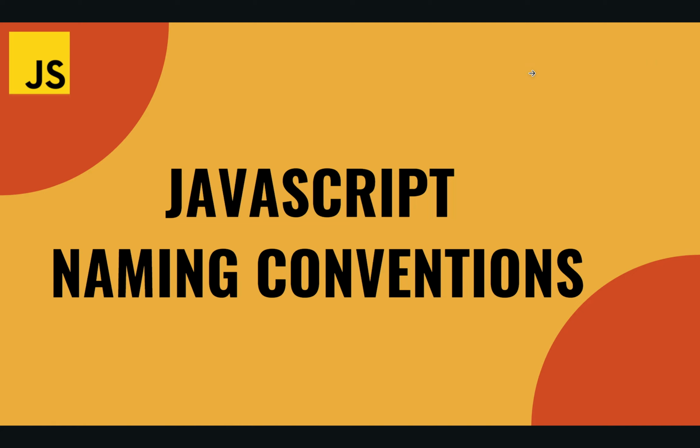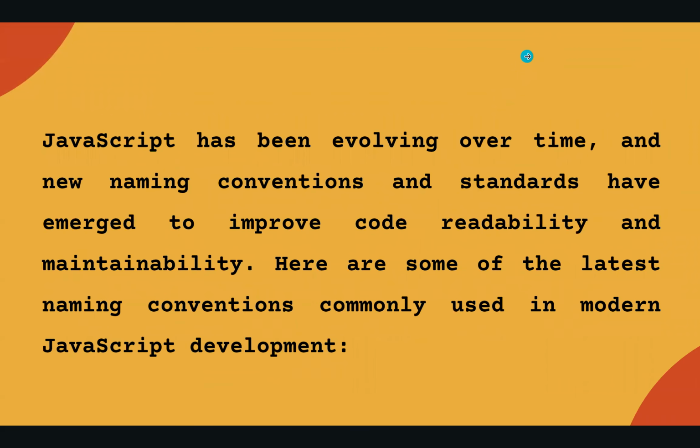In this video, we will see JavaScript naming conventions. When you're writing JavaScript code, what are the rules or regulations you need to follow? Some standards. JavaScript has evolved over time, and new naming conventions and standards have emerged to improve code readability and maintainability. Here are some of the latest naming conventions commonly used in modern JavaScript development.